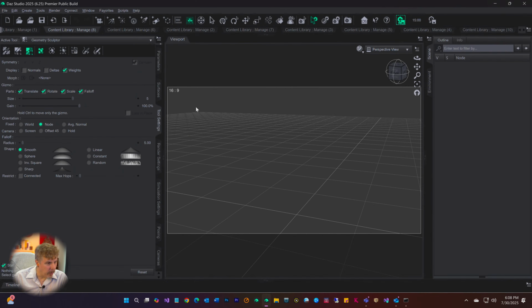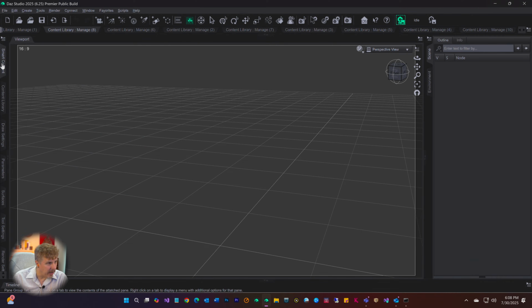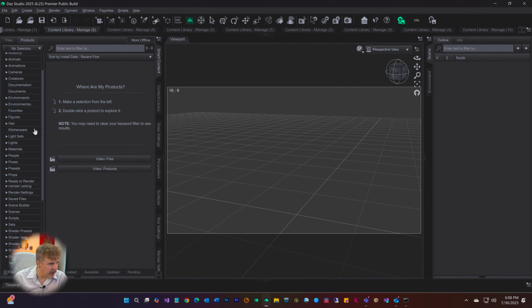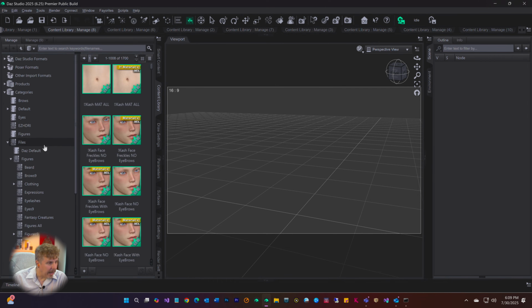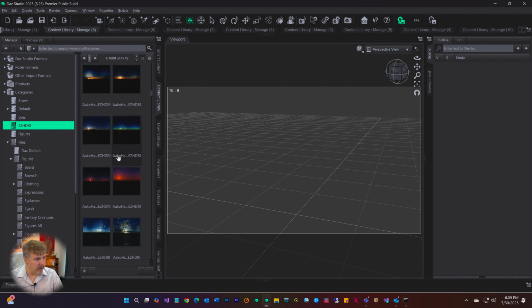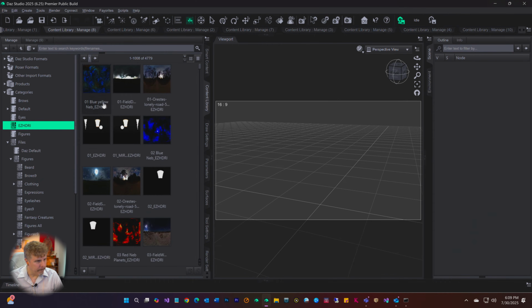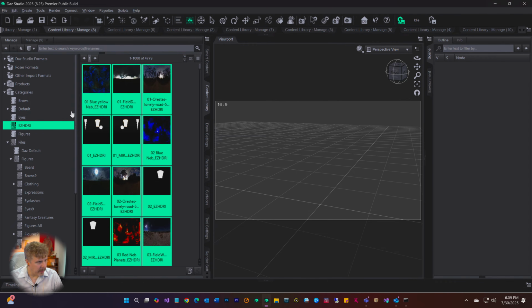Yeah, okay, so we open this up. We go into parameters. We go into our smart content. Okay, come back. Default. Now, I'm not sure if this is set up in here yet. EZHDRI. Is it set up? No, it's not. So what we do is we go back here. I just haven't set it up yet. Okay, here they are in here. All of these, okay, so what we do is select all, right click. Let's see what's going on down here, okay, these are our categories.